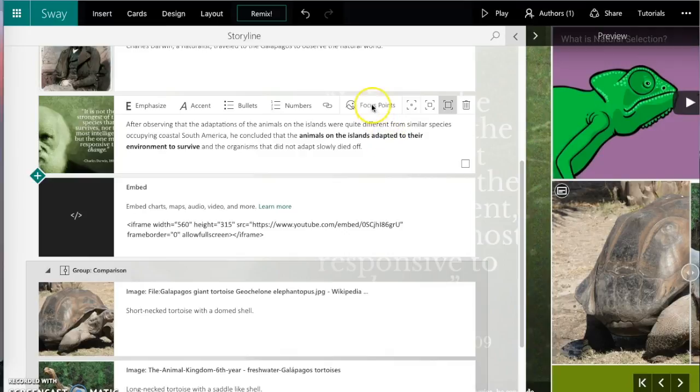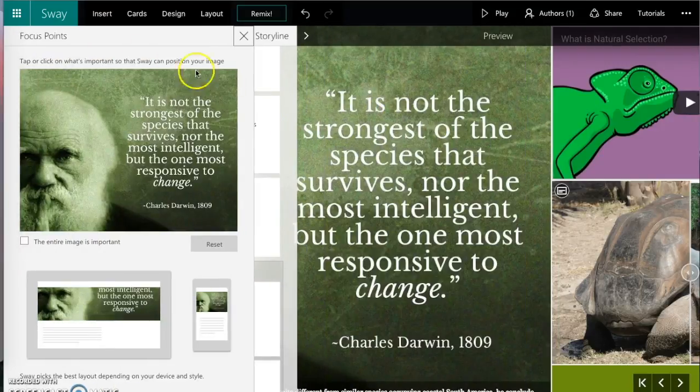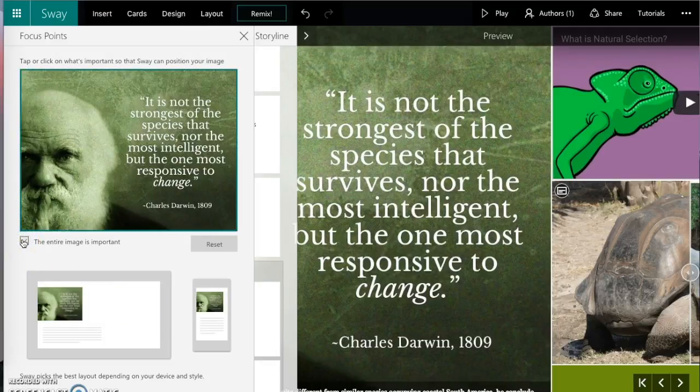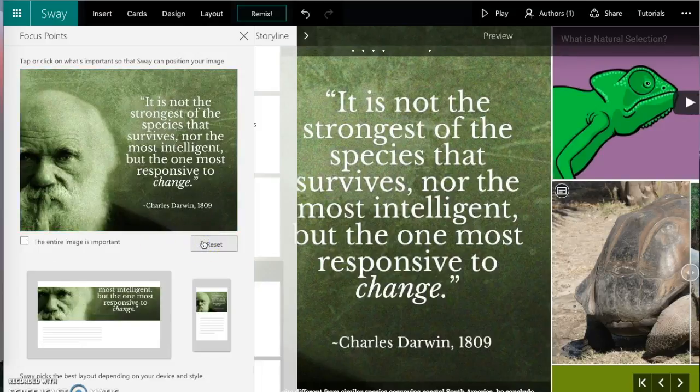I can also tell Sway to change the stress of an image by choosing focus points on the image. I do that by coming to the card and clicking on the focus points button at the top right. So I'm going to click on focus points and it's going to bring my image that I have attached to the card. I can tell it to do one of two things. I could tell it that the entire image is important by checking this box, or I can change the focus points of this image.